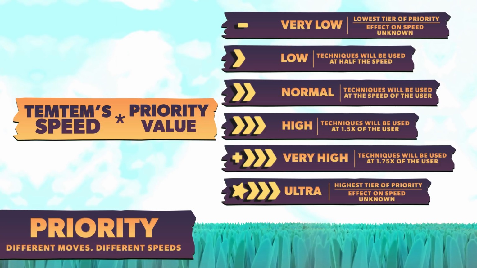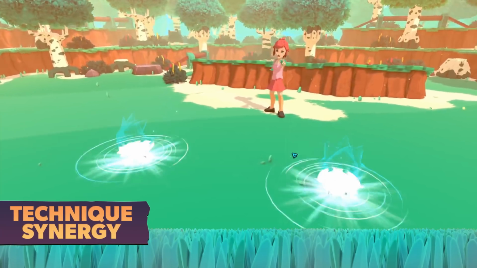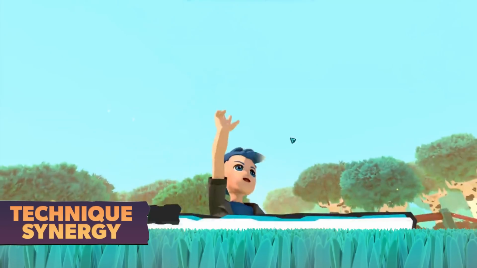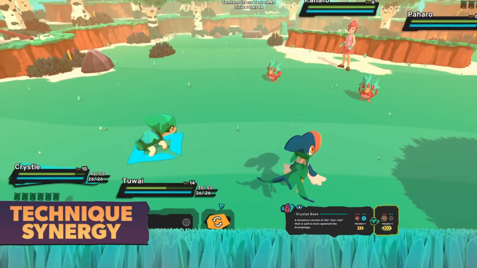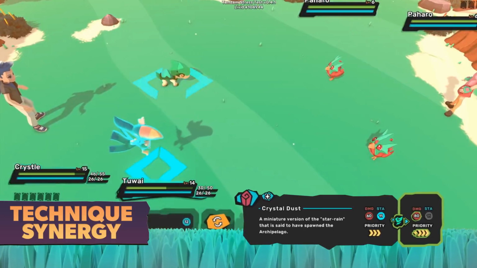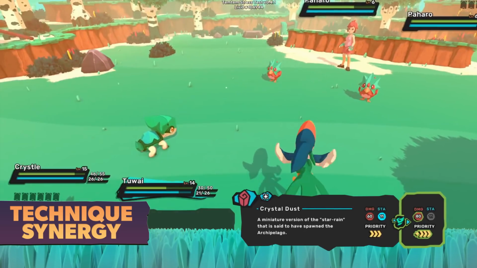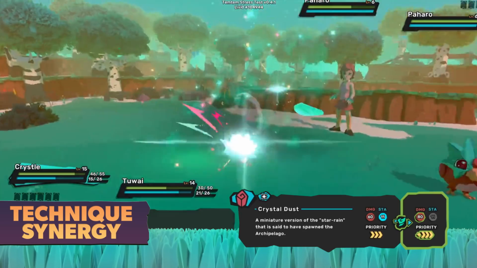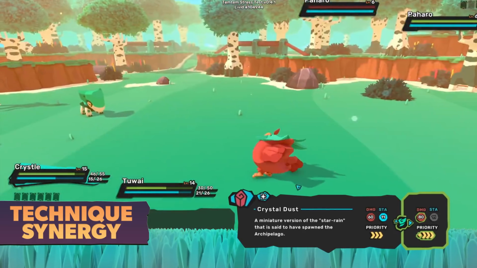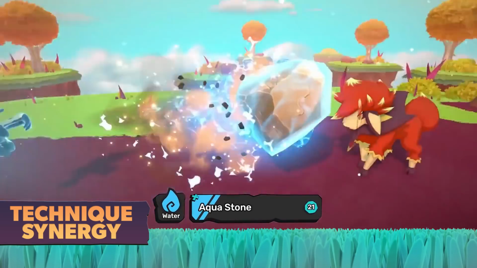One of the most important features of Temtem's battle system is technique synergy, which boosts or adds additional effects to techniques based on the relationship of the Temtem on the battlefield. For example, Crystal Dust is a move that the Temtem Crystal can learn. When you have an air type on the field as its partner, such as Tawai, the move receives a synergy bonus that boosts its damage by plus 20 and moves the priority up from normal to high. The additional damage and speed can be the deciding factor in an encounter, so understanding the relationship of your Temtem is critical.